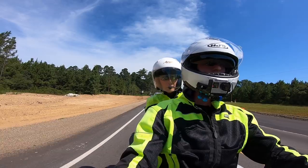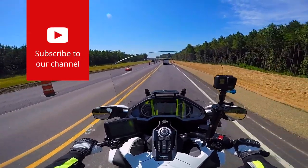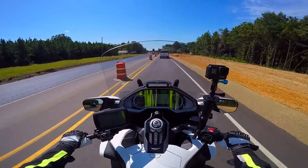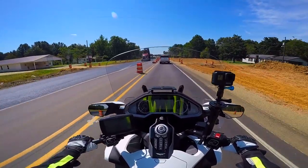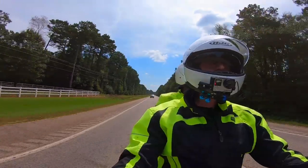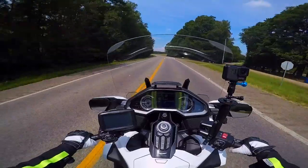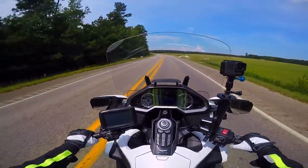It's about 87 degrees out, so it's a little warm but not too bad. It's not too humid, which makes it a little better. The road's down to one lane and they're letting us go through right now. There's a lot of dust in the air from where they're digging up the roadbed. We're about 20 miles from El Dorado — somebody corrected me in the comments of my last video saying it's not El Dorado, it's El Dorado. Thank you for that.